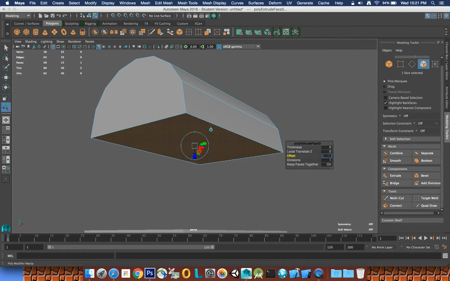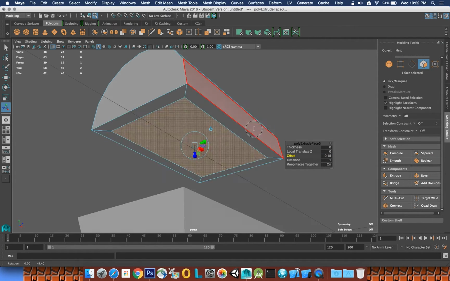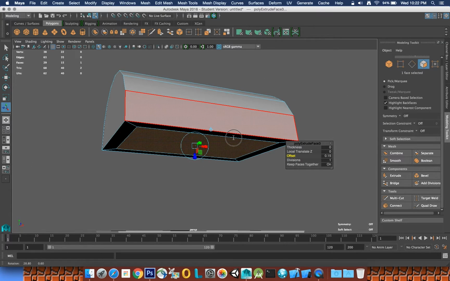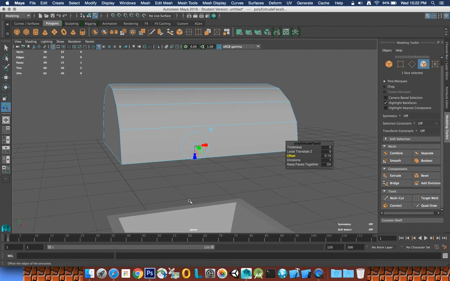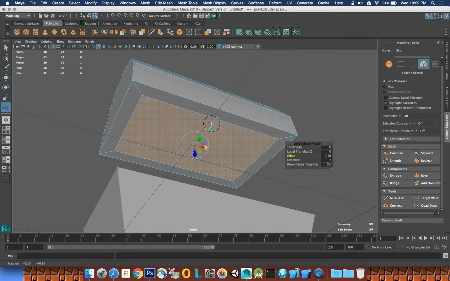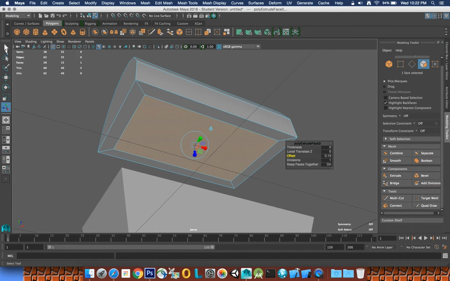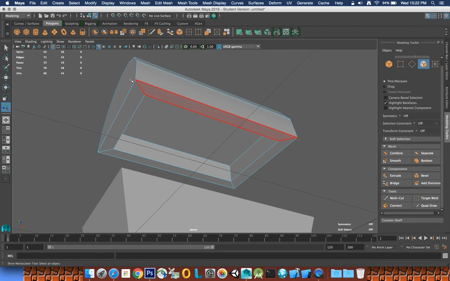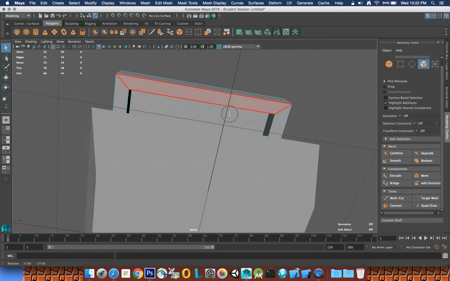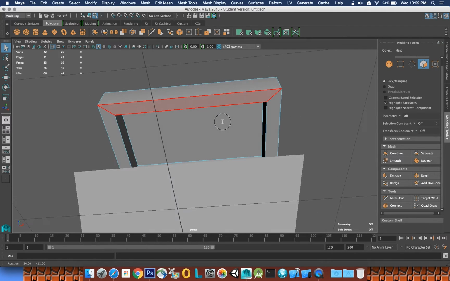I'm going to try to give about a 0.15 offset here to match that 0.1 that we scaled out, if you'll remember. So that's why it's a little more. That looks good. Extrude one more time with 0 thickness. And then we'll local translate just 0.25, whatever, just enough to get it up there. And we've started to go back up.